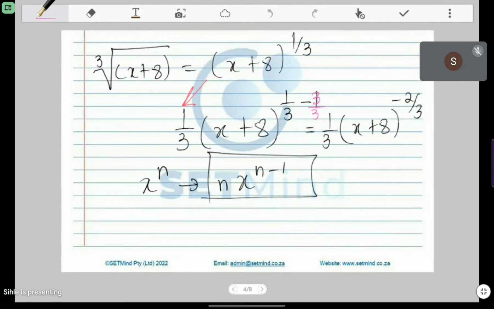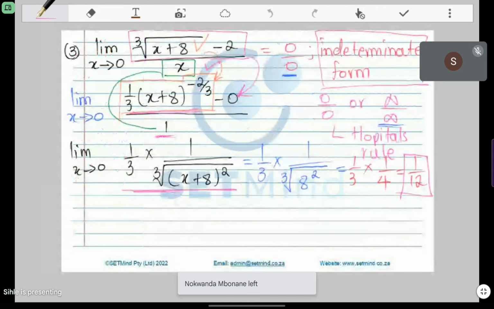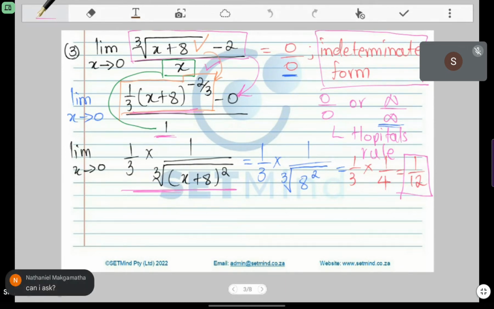Just before you move, I just wanted to make sure that we are on the same page. Samkela and William, do you have any objections? And where do you think could be the mistake, if there is? If you are satisfied, then we can move on. Just type in the chat, then we can move on. Please go ahead. You can unmute yourselves, and then we can proceed. I see someone was asking.